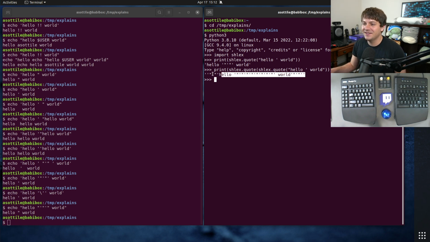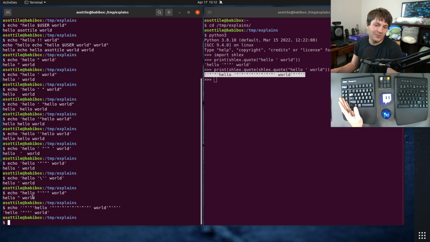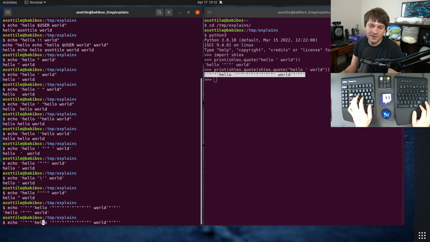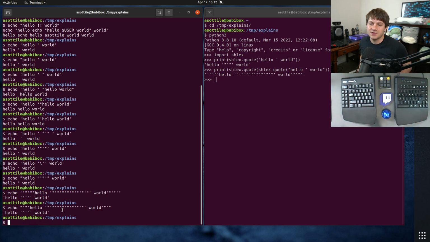Now, one thing that you'll notice about this more complicated version is it does produce what we want. It produces the one level up. But there are some subtle inefficiencies here. Like there is an empty single quoted string here that we could optimize out and produce the same result. So it's not optimal, but it'll at least give you a correct result. So that's single quotes and double quotes in Bash.